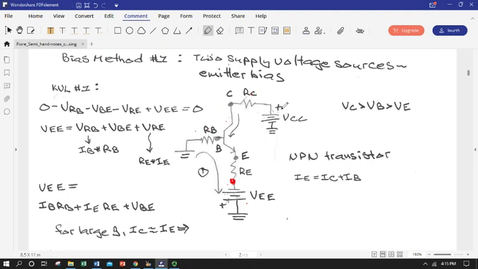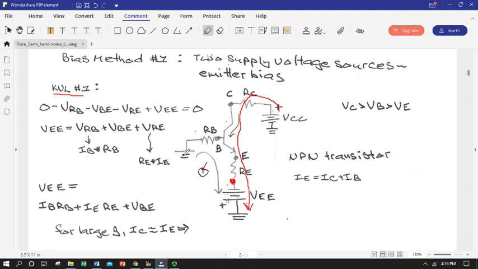The collector, we raised it. Current is going to flow in the direction of the arrow of the transistor, so we're going to end up with a loop that flows like this. And of course we have our loop number 1. So the orientation of these sources is very important. But of course we're not going to start with that loop. We're going to start with loop number 1 because we have the all-important base emitter junction voltage, which we know. If we started with this other loop, we'd be dead in the water because we don't know the voltage difference between C and E. So let's start with KVL loop number 1.